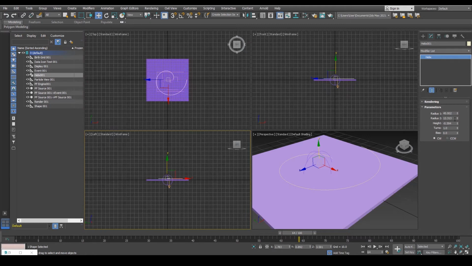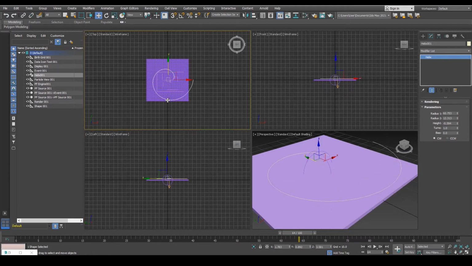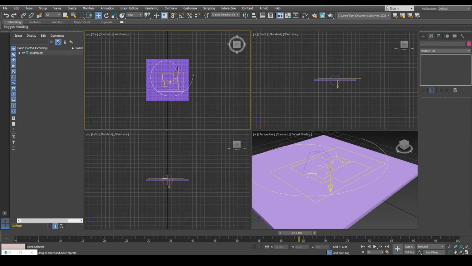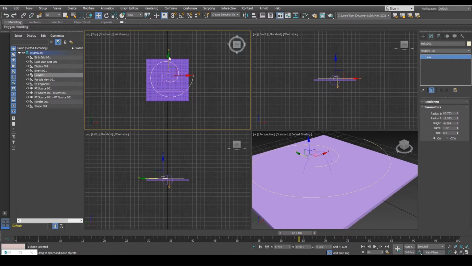Now let's play with some of the settings. Let's see the radius. What does this do? Okay, yeah, increase it that way, so I can move it here. Great. Let's see, how about the turns? Oh yeah, that's kind of cool actually. So I'm going to bring it here. All right, so I'm going to select it and push it here a bit. I think we're cool. Let's go here. Wait, let's go here. Yeah, we're cool.